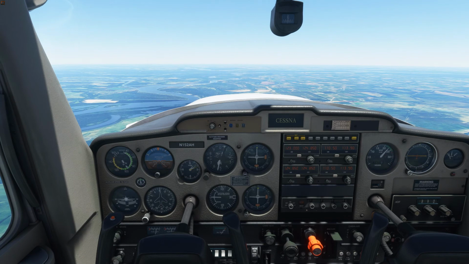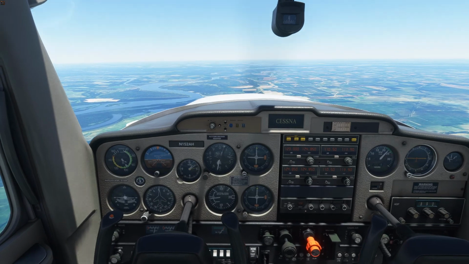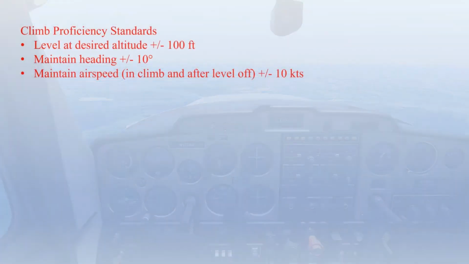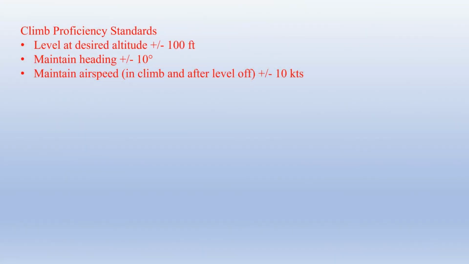So that is a normal climb in a 152. And your standards for this are just like straight and level flight. You want to be able to maintain your altitude when you level off at plus or minus 100 feet. You want to be able to maintain your heading plus or minus 10 degrees, and then you want to be able to maintain your speed once you level off plus or minus about 10 knots.